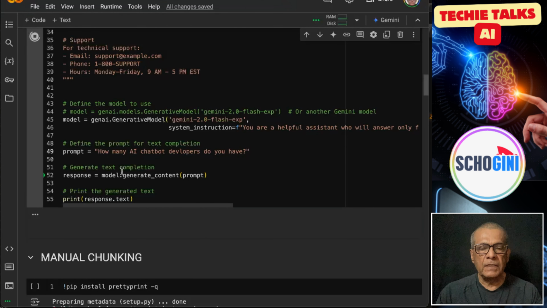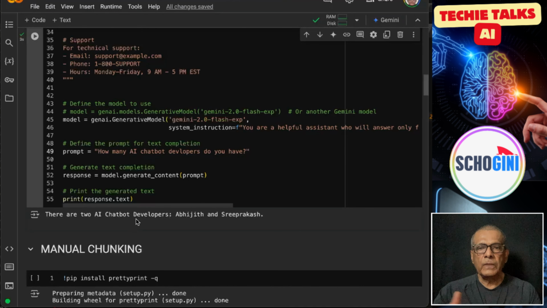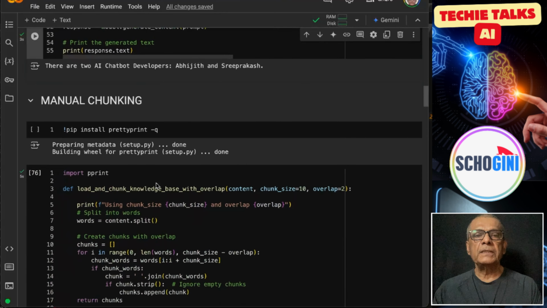Essentially this demonstrates that we can send a query to the large language model along with our knowledge so that the large language model will reply back to us with the relevant information picked up from our knowledge. But is this efficient? Every query that goes to the large language model will also have the entire knowledge text. So this is not an efficient way because it uses a large number of tokens. It takes longer time, and also the response may not be accurate because we are sending too much information which may not be relevant for the query. Clear? So what do we do? We do an operation called chunking.